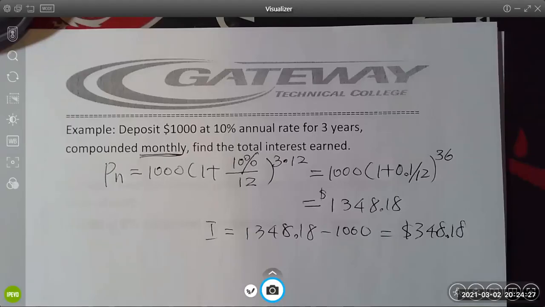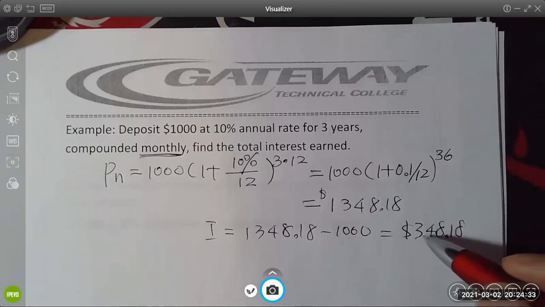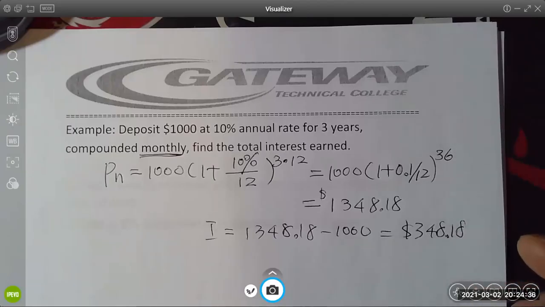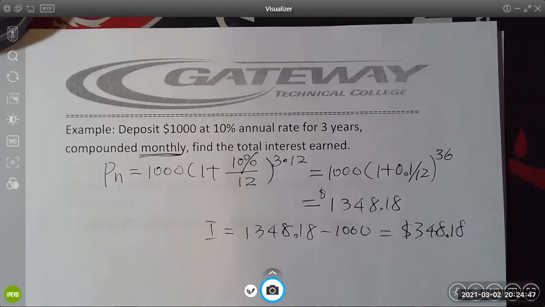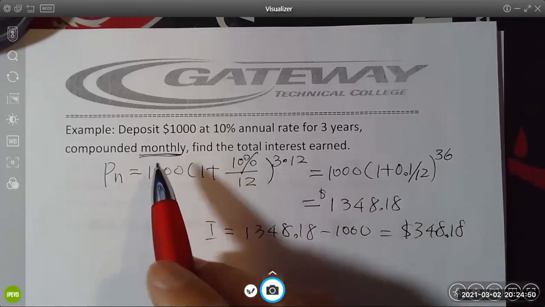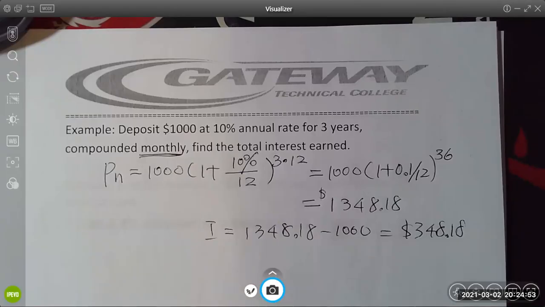The total interest is $331. This one, $348. It's about $17 more. So why do we get a little bit more interest? Every number is the same, right? The only thing different is the compounding frequency. Now this account is compounded more frequently. We do the calculation of the interest at the end of every month. At the end of every month, we put the interest back to the principal so that the principal increases a little bit every month, so that every month you have a higher principal to earn you more interest.